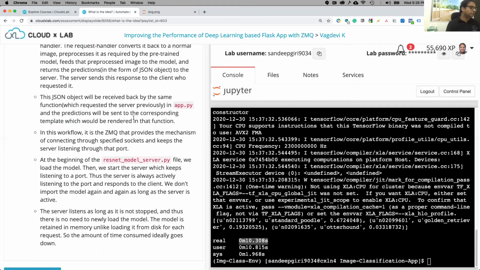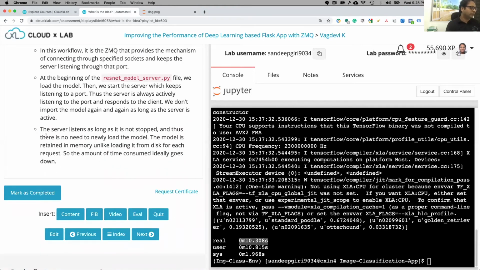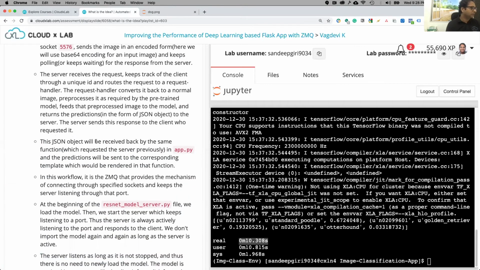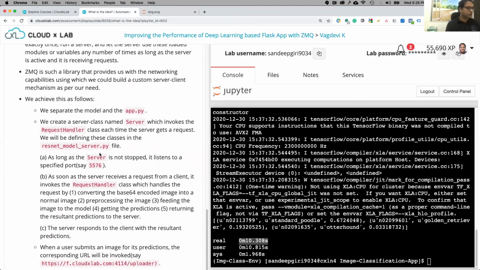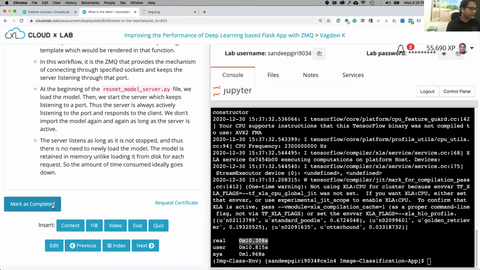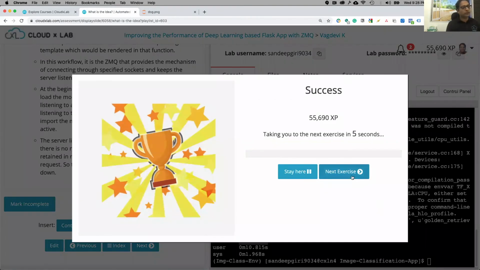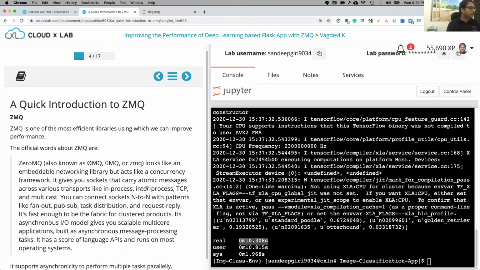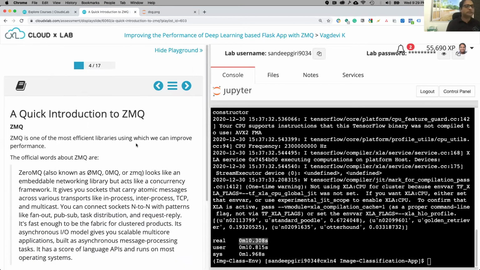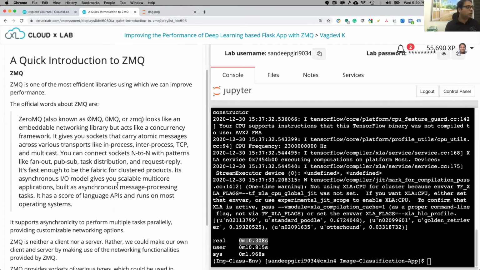Perfect. So this is what we have done here. I'll explain as we go ahead whatever we are doing next, but you can read through this and it will help you understand what's going on. The service that we are going to build uses ZeroMQ, or ZMQ. You must read through their documentation.